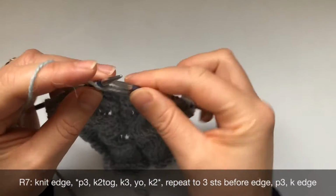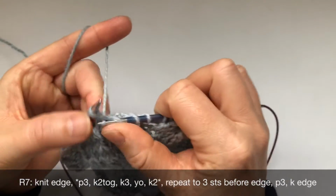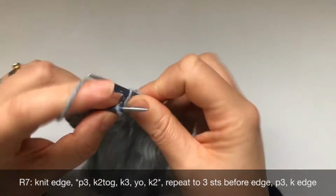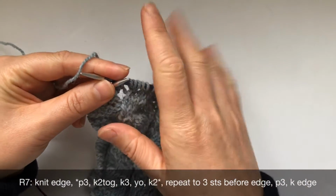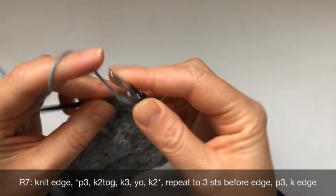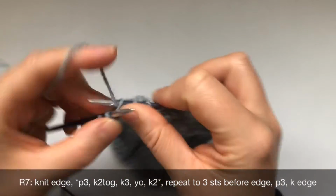Purl 3, knit 2 together, knit 3, yarn over, knit 2. Repeat that until you have 3 stitches left, which you're going to purl. And then the garter border, which I'm going to knit 3.